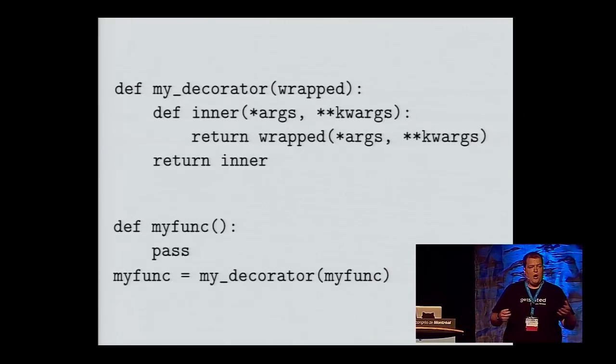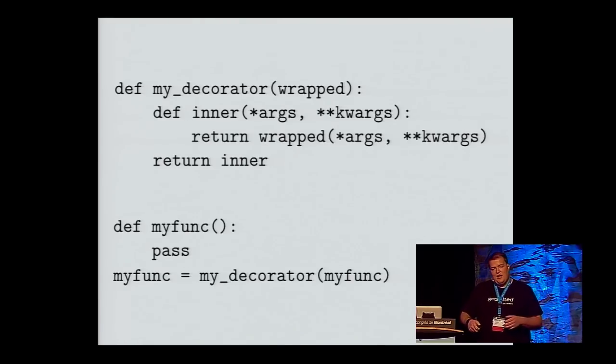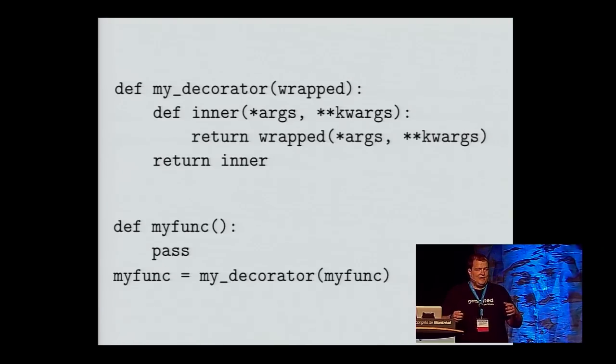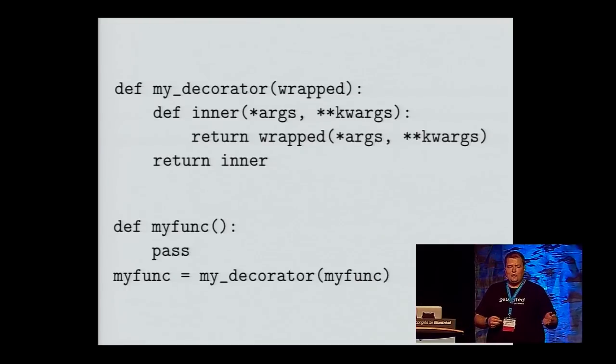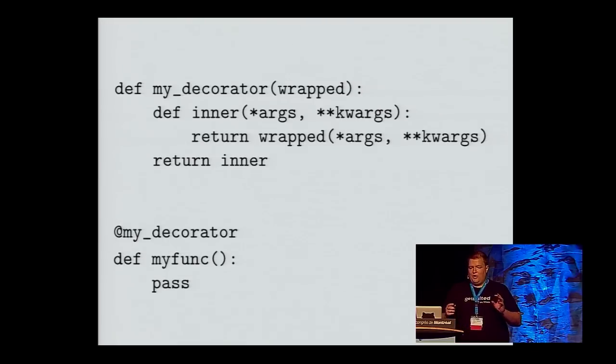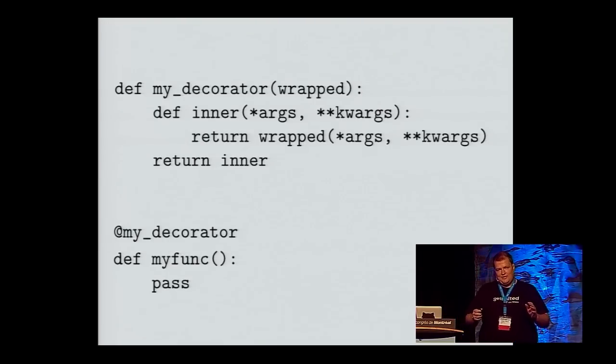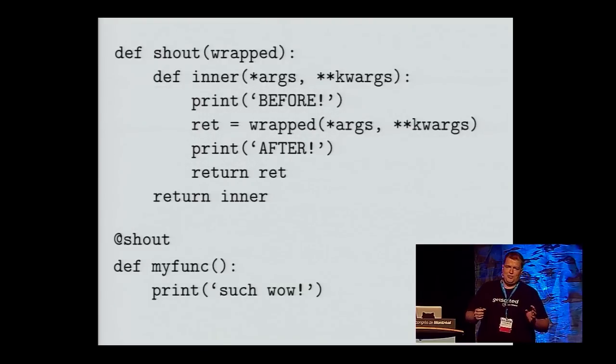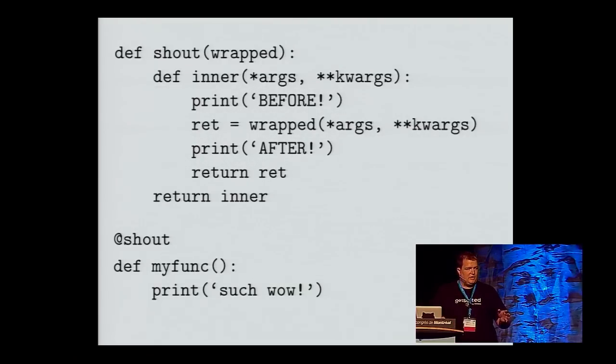Basically what we're doing is we're calling our decorator, passing in our function as an argument, and then it returns a function which we assign to our original function variable. So that's a pretty basic example. Let's jump to a slightly more complicated example, which is also pretty useless, but that's okay.